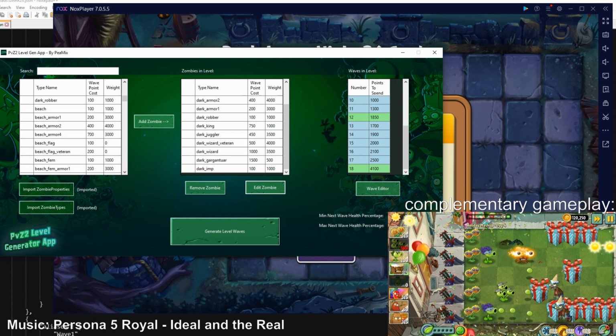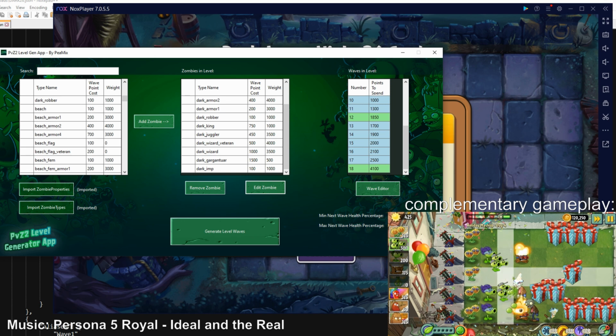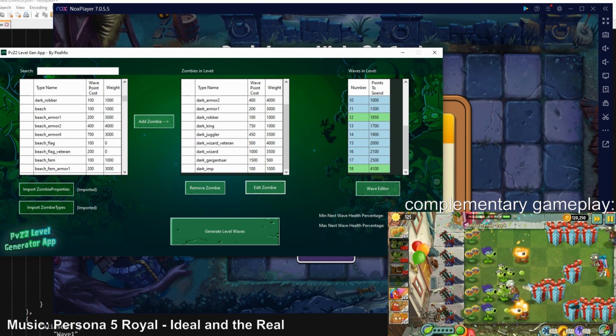It doesn't even have to be for a specific project. I just like the fact that this could help people get into level creation, because it's a little bit complicated, and I think this app is a nice way to introduce the basic concepts of it and present it in a more user-friendly way.